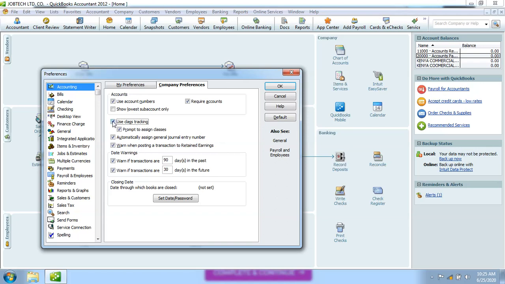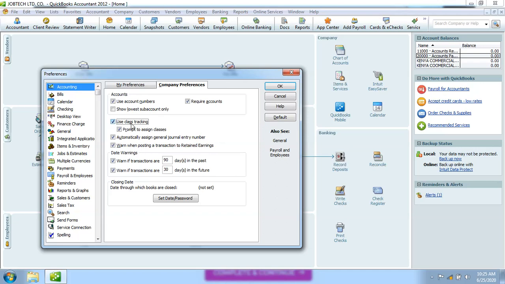You activate this, use class tracking, and then once you activate that one, when generating reports, it will be generating reports based on how each class or each branch or each location of your business has performed.